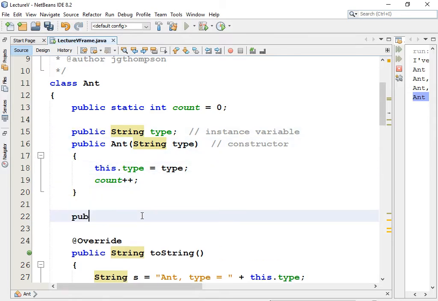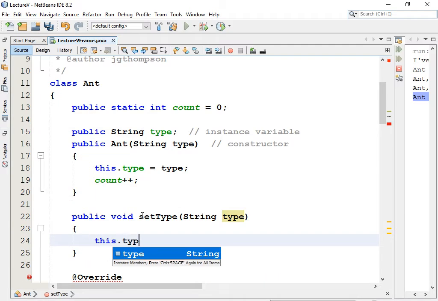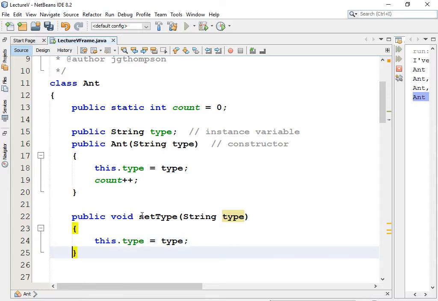So public void set type, parentheses, string type, in parentheses, curly brace, this dot type equals type, semicolon, close curly brace. That's the setter, which is also known as a mutator. And then public, what type of data is this variable?